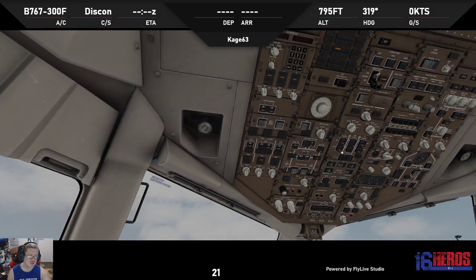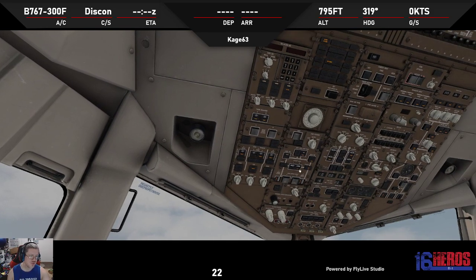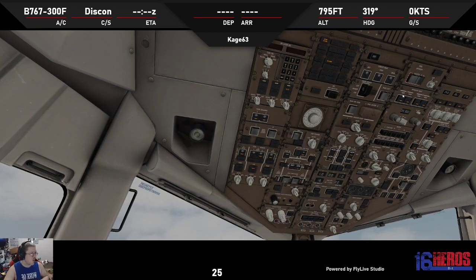That looks good. Fuel pumps we can go ahead and bring on. Emergency lights we can go ahead and bring on. Excellent. I just want the logo light on, so go ahead and turn that on because we are on ground power. We're not going to worry about the APU yet. Secondary is on. I'll go ahead and turn on cargo heat because they are loading the cargo and they need air back there.